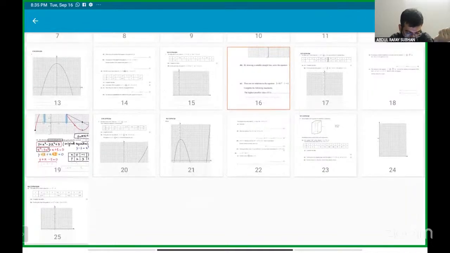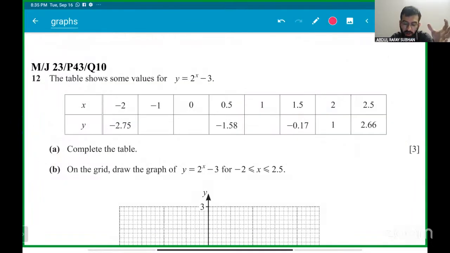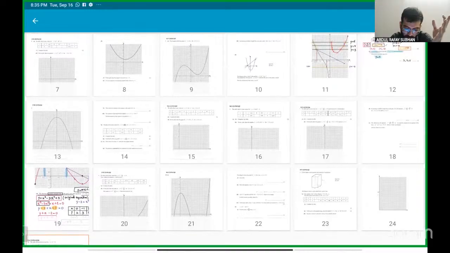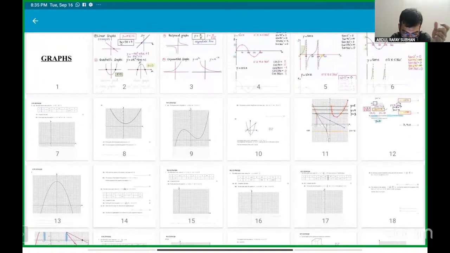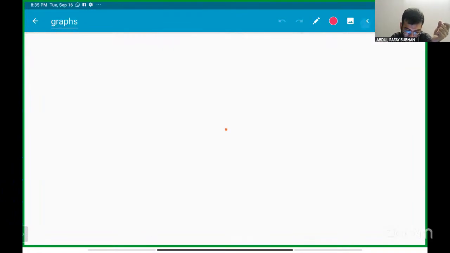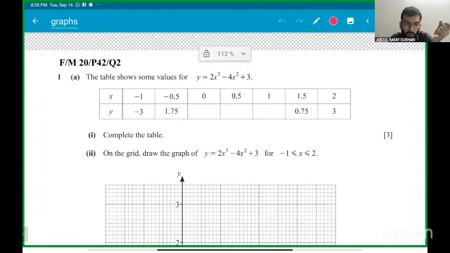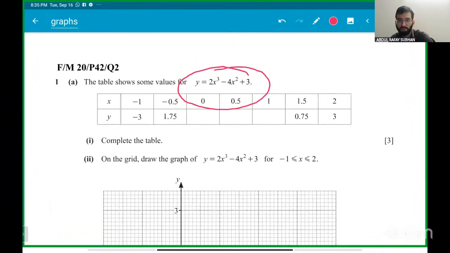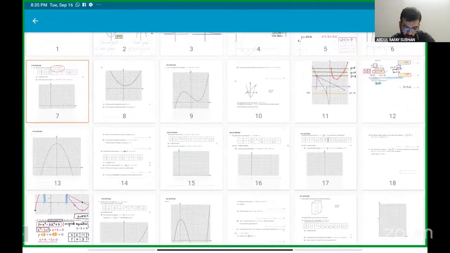So I have around 12 questions that we have to do, and that is the first objective, that students will be doing all these 12 questions to understand how things work. Okay, is everyone getting it? What about this one? Y is equal to, very simple, y is equal to 2x cube minus 4x squared plus 3. What about this question, students? Let me know about this one.